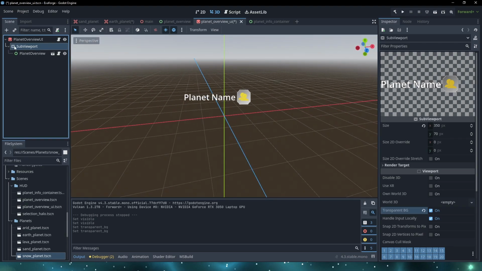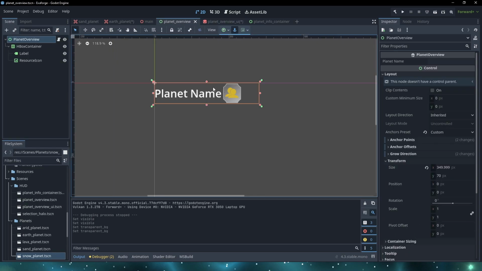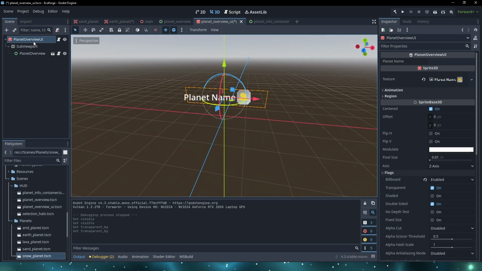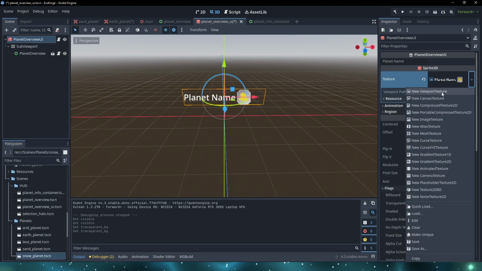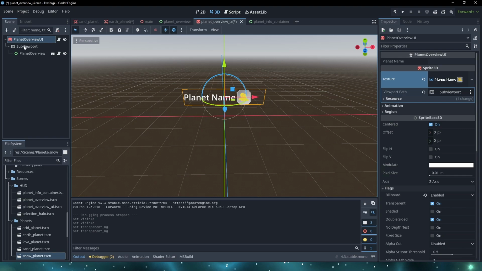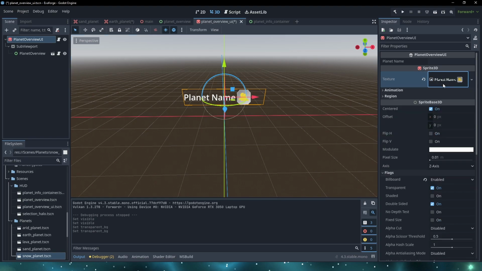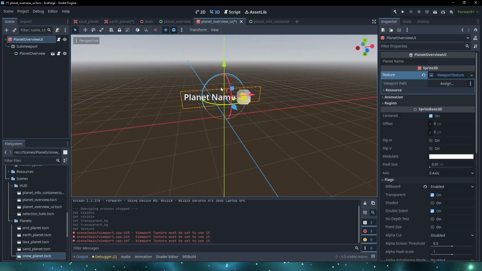So yeah, you do that, and then whatever child you have of the SubViewport is what the SubViewport will render. So I just instanced this scene as a child of the SubViewport, and then here in the Sprite3D, you need to make it render the contents of the viewport. To do that, you just create a new ViewportTexture, and then it'll give you a selection of nodes, and you just want to pick this one. Actually, can I walk through that? Yeah, let me just do that. So this is what it looks like. You just pick that. Okay. So yeah, that's what I did.